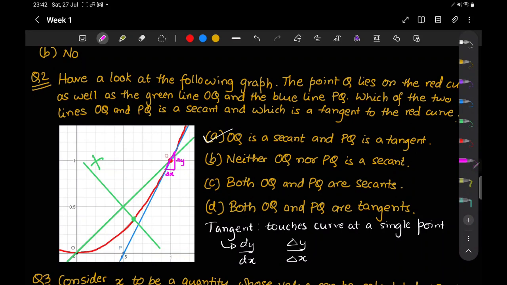And in the limit, if you reduce delta x and delta y to infinitesimally small values, so that you are just exactly at the point Q and not in the neighborhood of point Q, then you will see that this slope actually matches with the blue one. Even in this approximate case, you can see the slope is very close to the blue curve. So the blue curve is indeed the tangent. That is how you find a tangent: you find the limit of delta y over delta x, which gives you the slope of the tangent line.